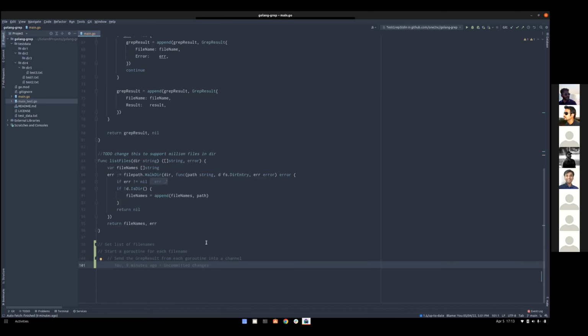So in this, getting the list of file names is not concurrent. We'll do that first, and then we'll range over the file names, and for each file name we'll start a Goroutine with grep inside it, and it'll return one grep result struct with all the data, and then that will be passed on to a channel. Got it. And then inside main, I want to get the result out of the channel into a map with the file name as key and this array of string results, so that we can print it out.